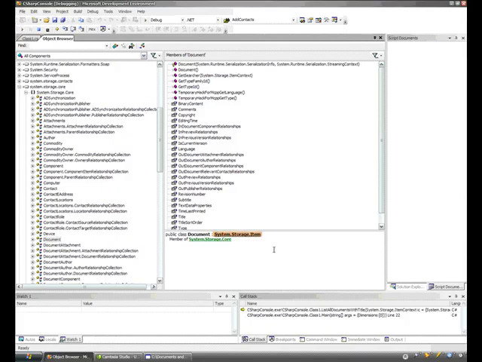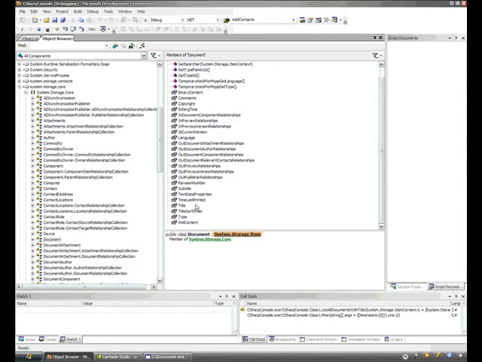So whenever I copy a file into WinFS, WinFS goes ahead and creates an item that goes with that file. The item is an object that represents that file. And WinFS knows that it's more than just a file. It knows that based on the extension and some other things, it can figure out this is a document, and it can pull certain information out of that document and make it available in the object and make it available for queries. One of those things that is available is title. So essentially this is saying that there's a property on document that's a title. It's a nullable string. This is using the new generic feature that's going to be part of the next release of Visual Studio.